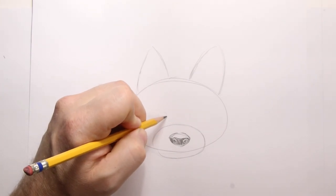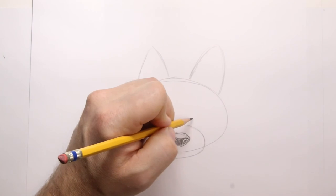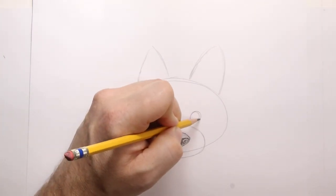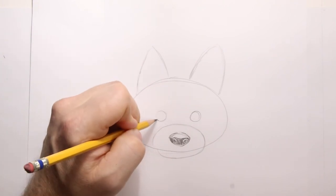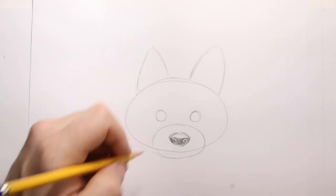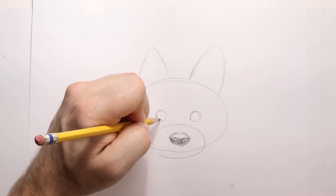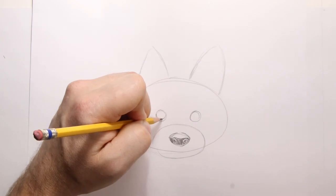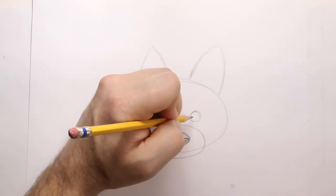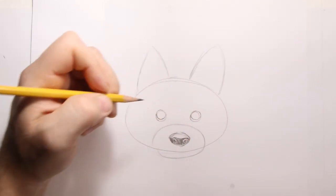Let's bring in the eyes — we'll bring in one eye right here, very lightly. There's a circle there and we'll bring another circle right here. I'm going to make our eyes the same size. We're going to draw in the dark part of the eye now. We want to leave a little bit of white at the bottom of this part of the eye so that the puppy looks like it is looking up at you.